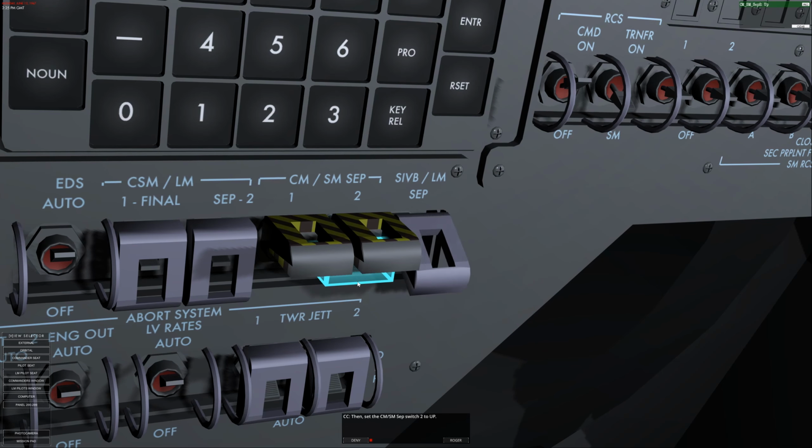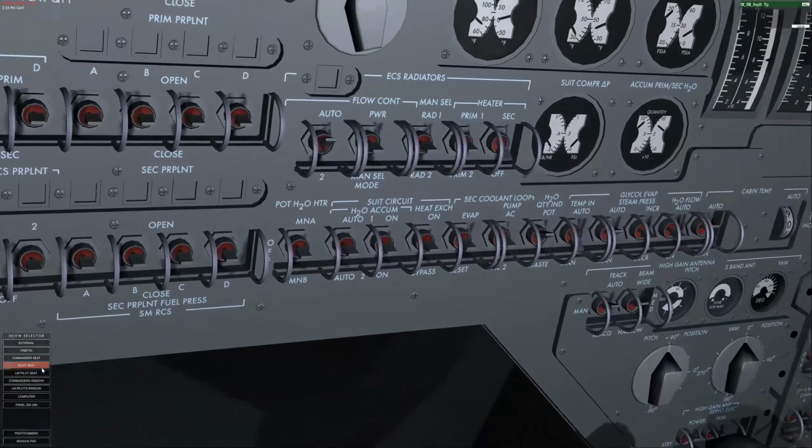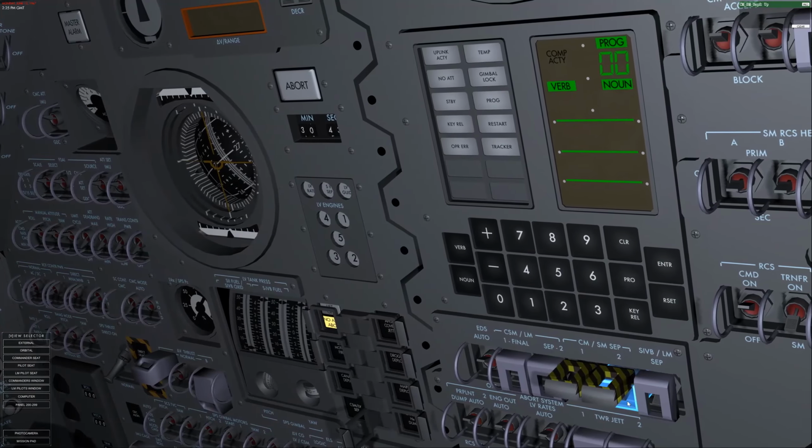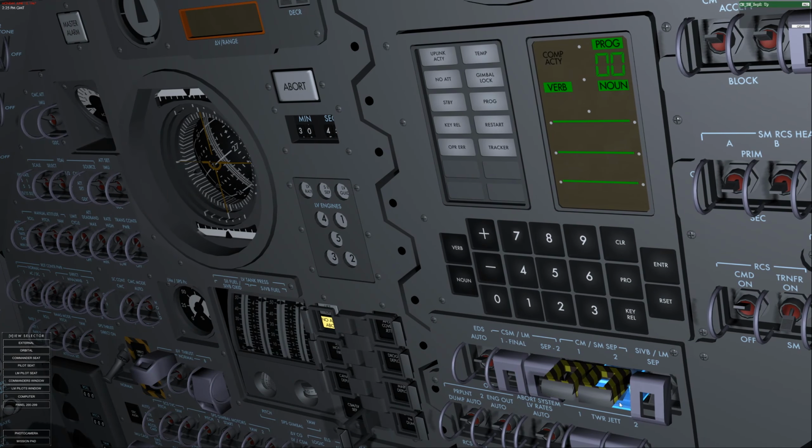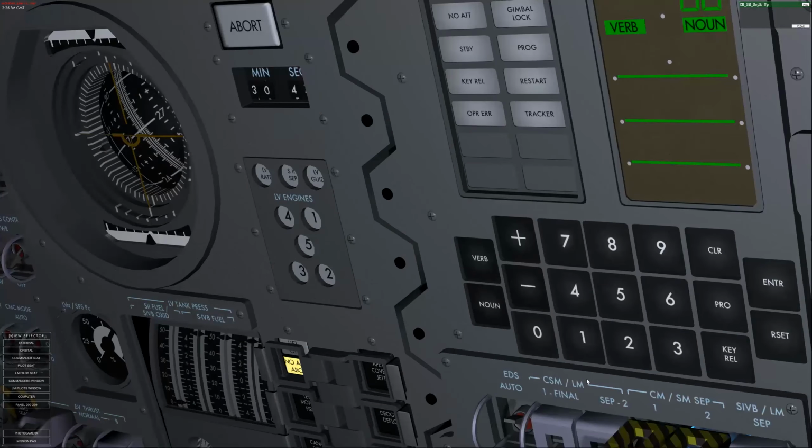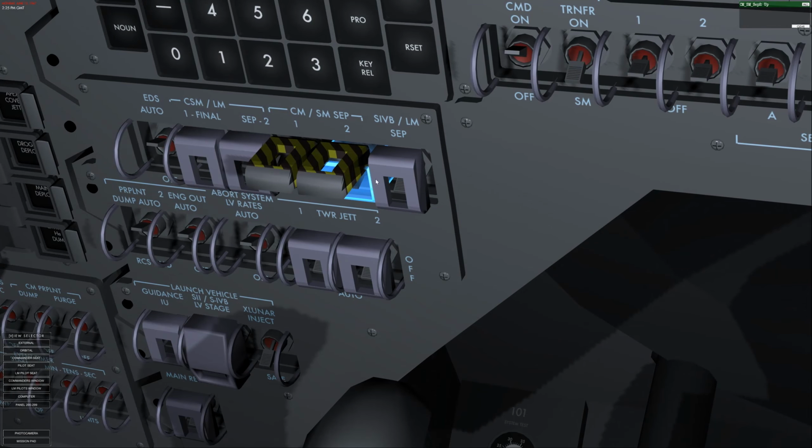Still doesn't really want to register key bindings from what I'm seeing.